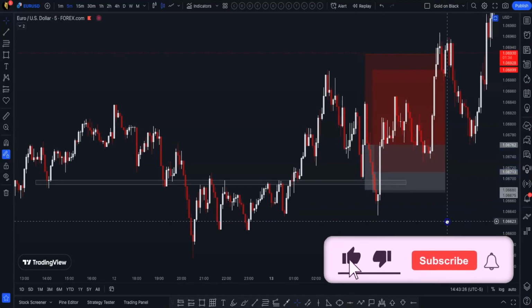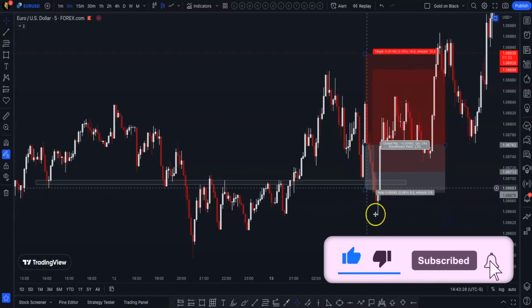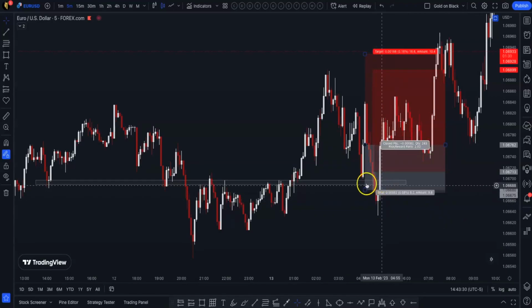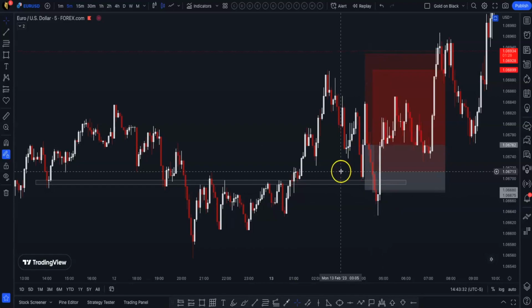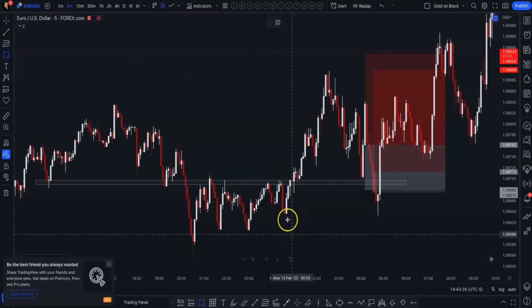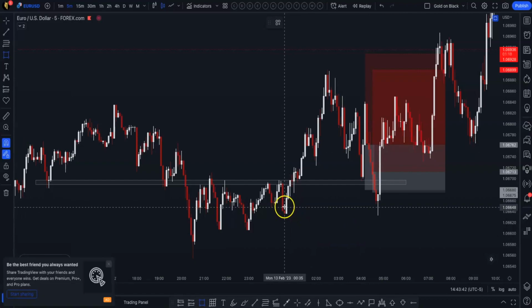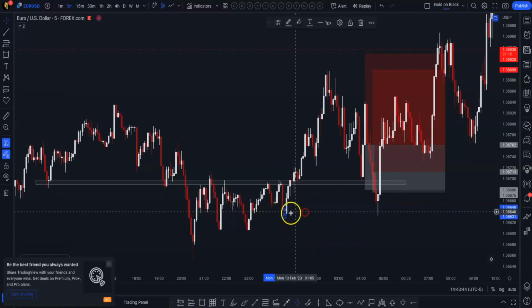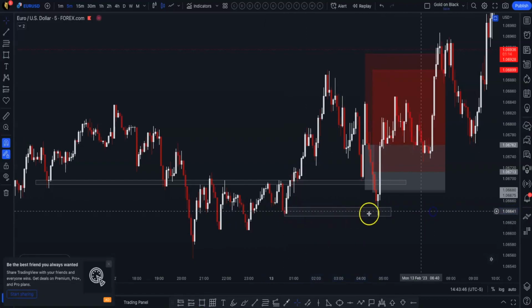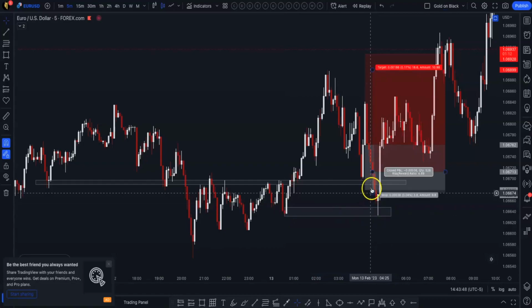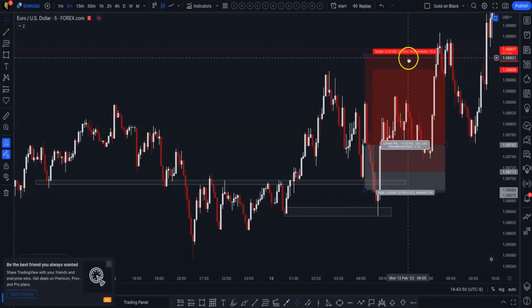So what do you think is actually going to happen? And this is where the inducement happened, the little manipulation, okay? If you're not a smart money trader seeing what is happening, you're most likely going to get stopped out. If you were a smart money trader, then you're going to see that there was a little order block right here. That's where the market was aiming to, right? Mitigating the zone before actually pushing up.